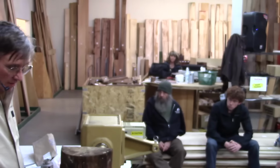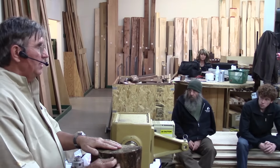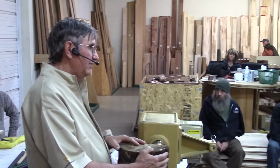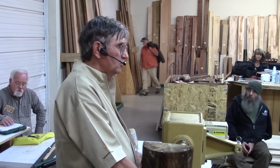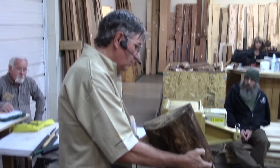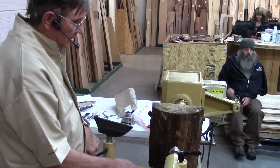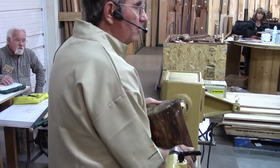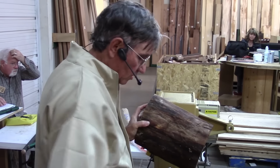Yeah, that's basically it for that. What I got out of it is you don't need dry wood, you want green wood. You don't really even need a bandsaw. You just need a half log and a lathe big enough to swing it. And so that's what I brought in. I took the bark off just because the guys in the front row might get mad at me, but I didn't want to hurt anybody. It was pretty well coming off anyway.